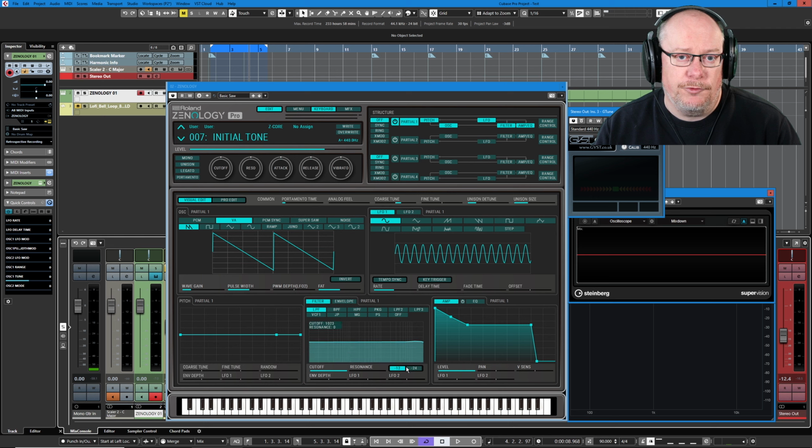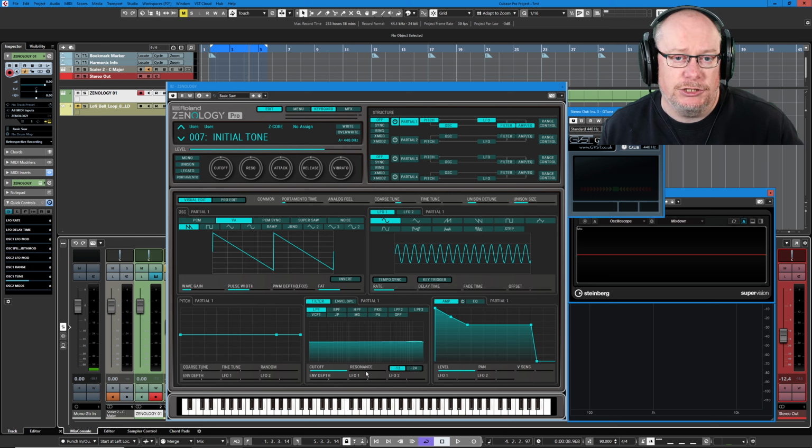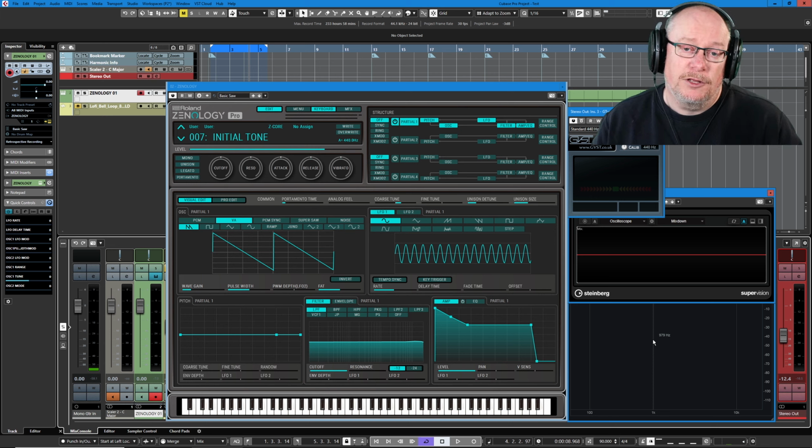We've got two primary methods of interfacing with this filter, the cutoff and the resonance. Cutoff is the frequency around which the majority of the work gets done. Now in typical Zenology form, we've got a 0 to 1023 range here, so we don't deal in specific frequencies, which you normally would do, but because we've got a spectrum analyzer down here, we'll be able to translate the numbers that we're putting into the cutoff into actual frequencies.